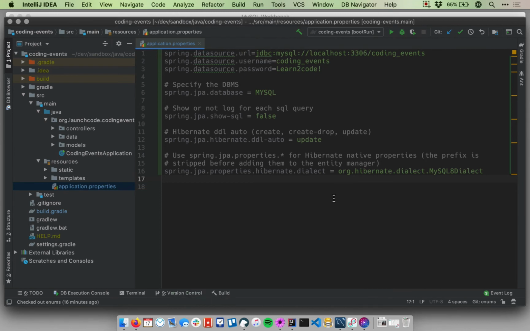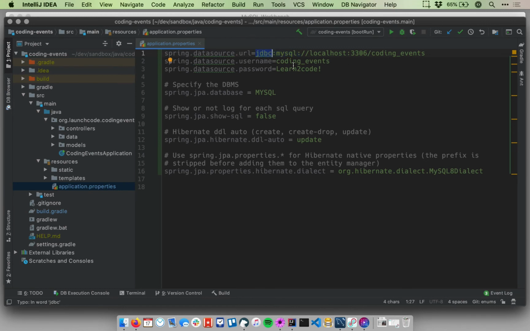And let me explain line by line the settings that we just put in here. These first three are the specific connection settings that we need. So the first one is the URL that Spring Boot needs to use to connect to our database. It's essentially saying, hey, where is the database? And so this URL, it might not look like a URL you're used to, but it is indeed a URL. It's first saying that we're going to use JDBC to connect.